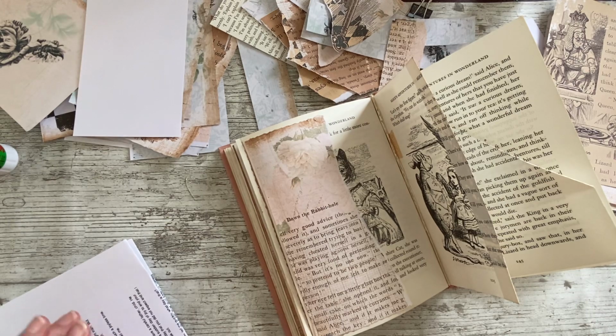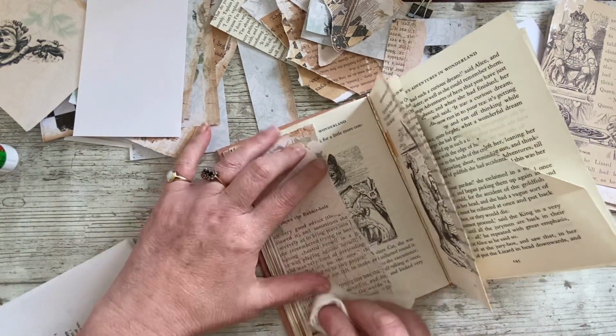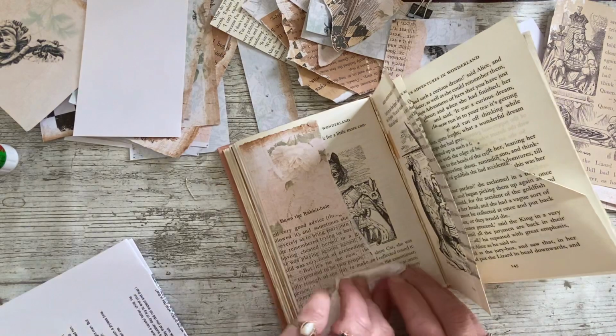Where has my little cloth gone to? It's there, because I've got a bit of a glue blob going on.